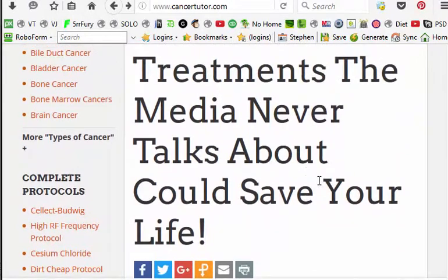What you need to understand about protocols is that there are two types. One actually kills the cancer cell — it creates apoptosis. The other converts the cancer cell; it doesn't kill the cell. It actually opens the cell up with an oxygen atom, allows the microbe inside the cell to die, and then the cell either takes on the normal task of being a normal cell or dies and is cleared out naturally.